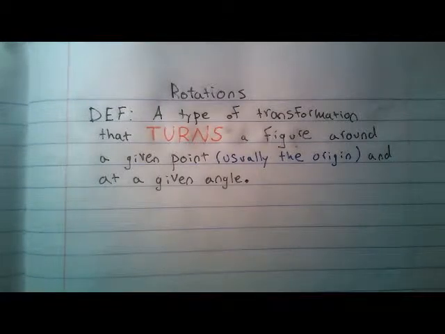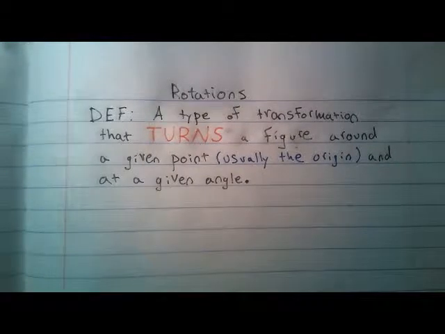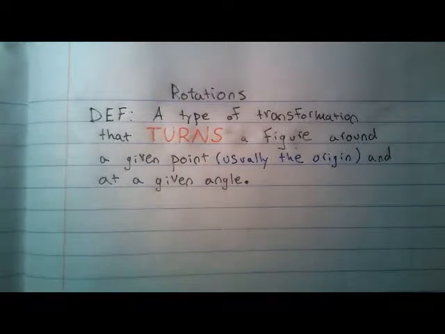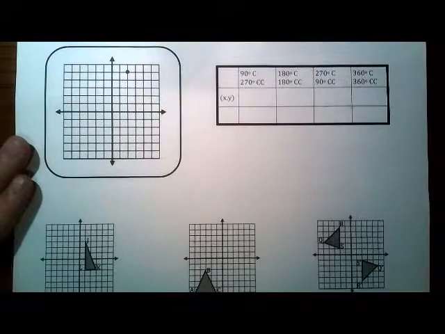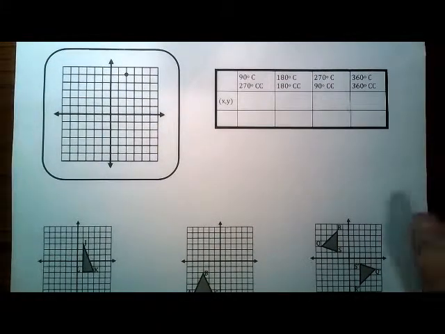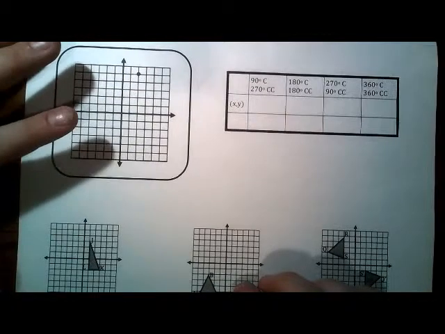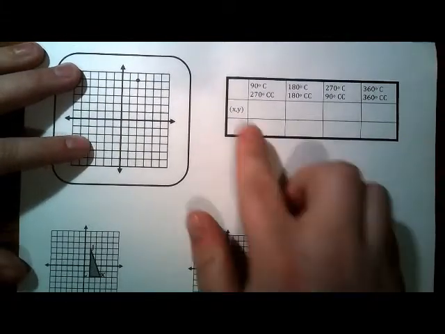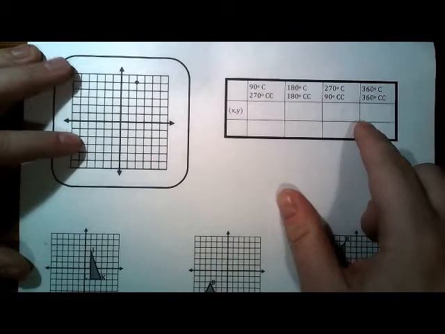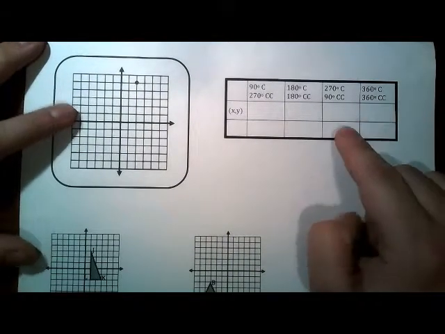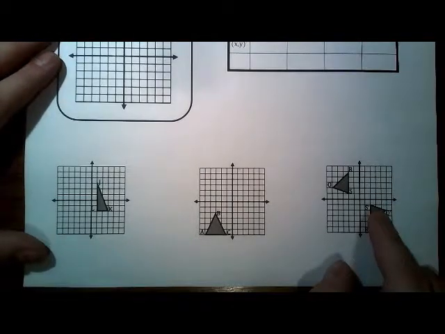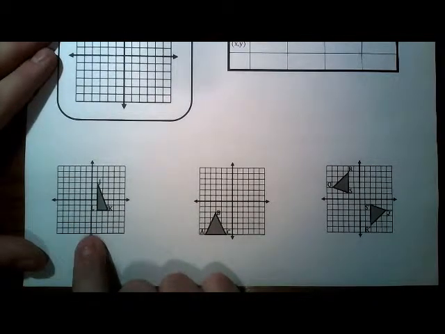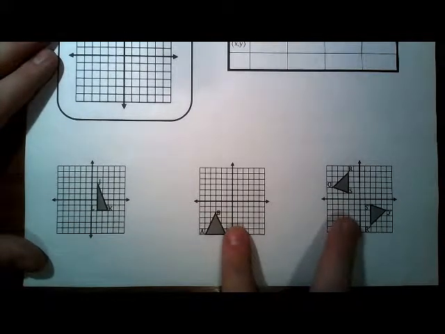And you'll see most basic angles and rotations that you'll be asked to do, and how that changes a figure and how it changes the coordinates of a figure. In your packet, you should have this worksheet that you're going to complete after you do the activities. What we're going to do is, this is going to be our example. This is going to be our table about how the figures change. So these are going to go on one page, just like the reflections handout went on one page. And then these 3 problems will go on the left side of the page. But we're going to do this one as an example, and you'll be doing these 2 on your own.